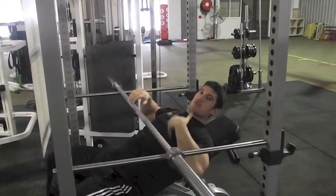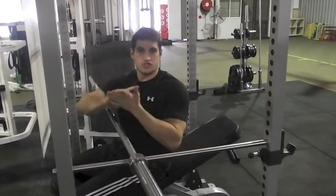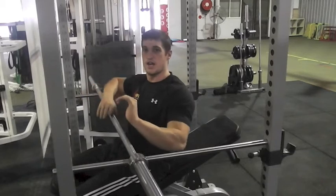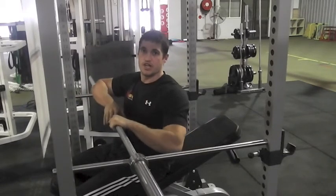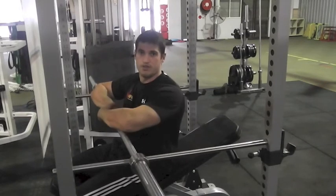Remember, as we've said before, breathing out with the push. Same benefits as the other one. You're going to get that stretch reflex taken out of your muscle, and it really teaches your muscle how to work hard from that full stretch position. Okay, the other benefit too, you're not going to get stuck under the weight. You can load it up quite heavy, knowing that you've got the safety of the pins there.